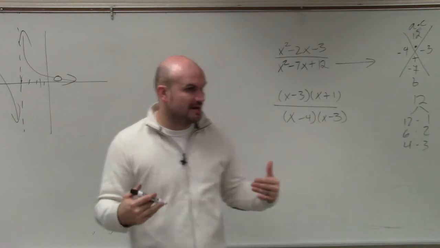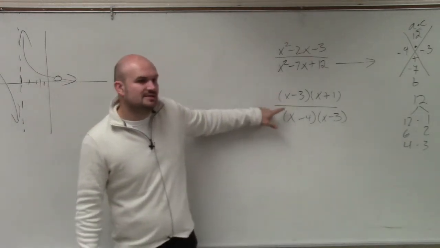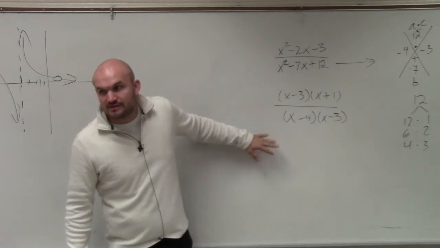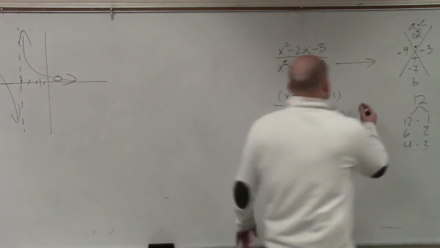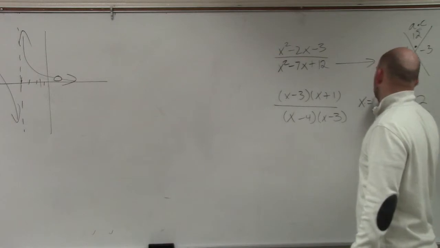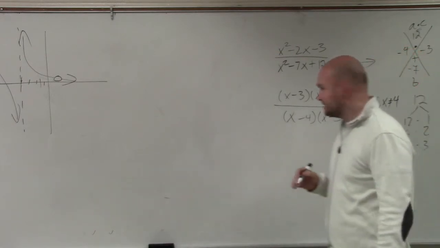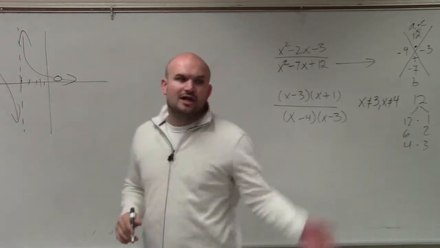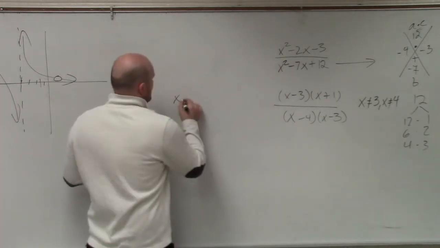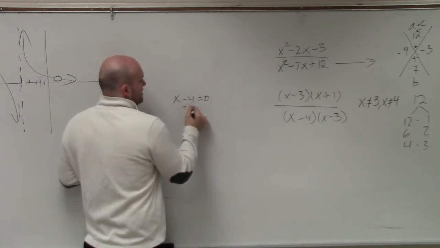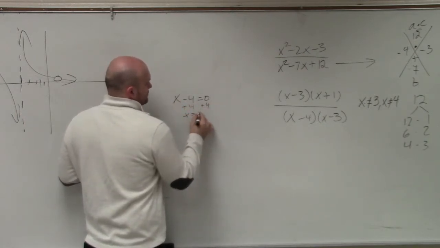Okay? Now I look at this and I say, OK, before I simplify it, though, I want to write out my restrictions, right? So what are the restrictions on this expression? What are the restrictions on this? Does everybody see why it's 3 and 4? If you want to set them equal to 0, you can. X minus 4 equals 0. What would make x minus 4 equal to 0? Well, if x obviously was 4.